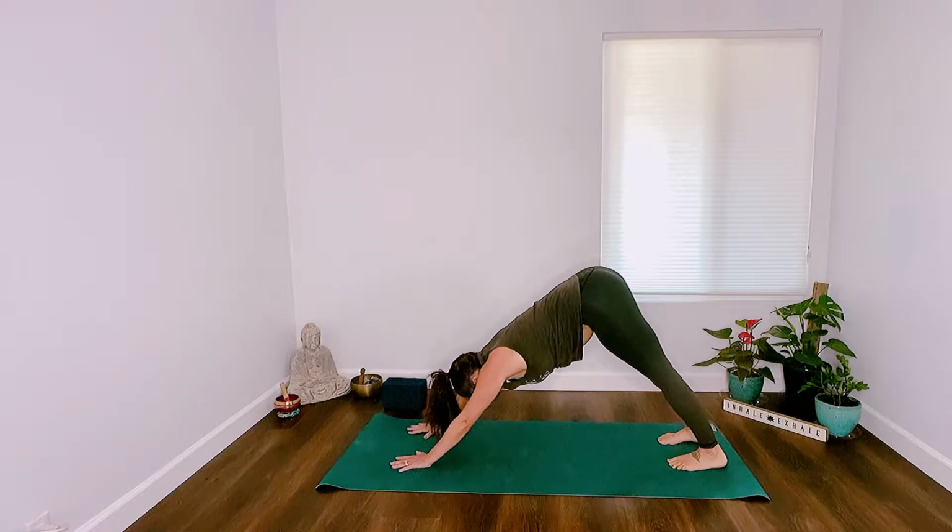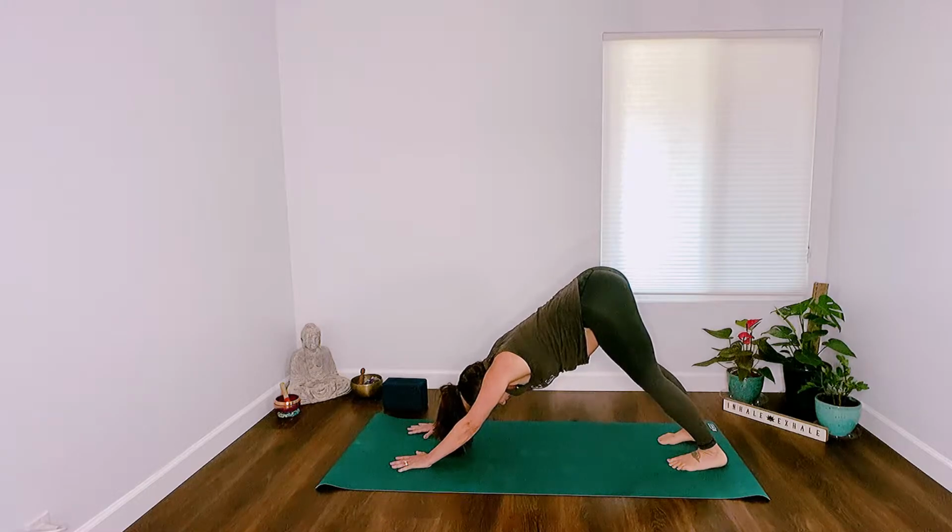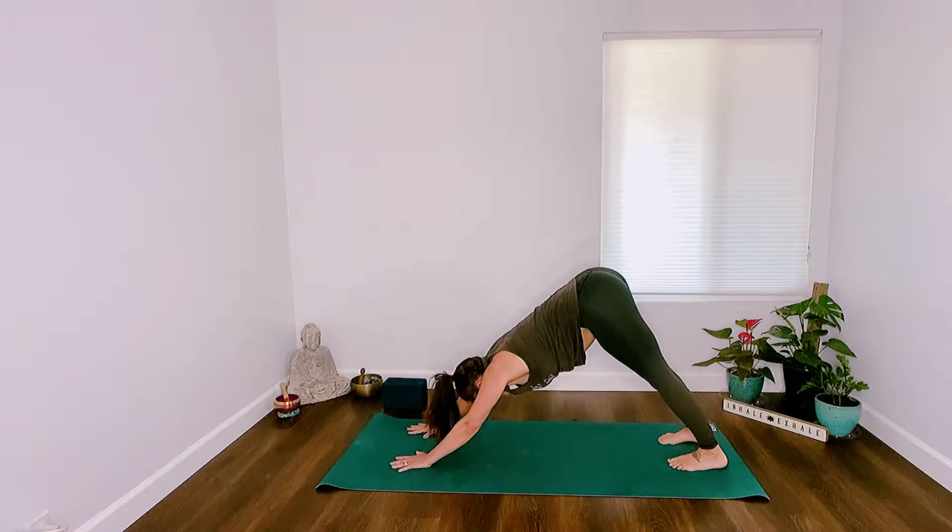And that expansion through the upper back. The head dangling in between the biceps. And pick the sit bones up a little higher to the sky as you melt the heels a little closer to the earth and hide them behind your second toe.